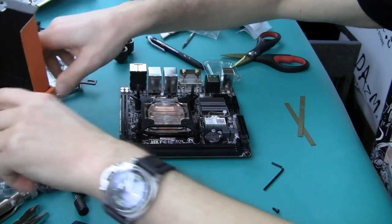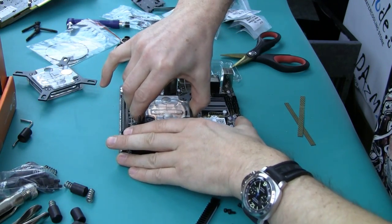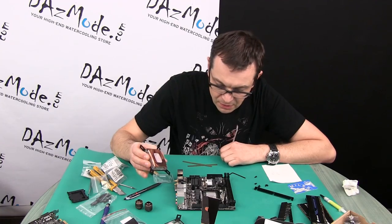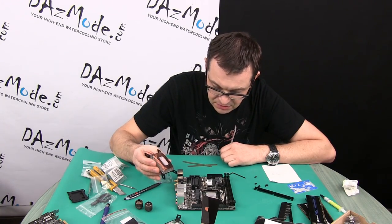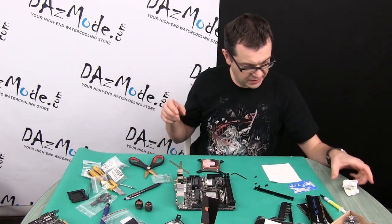And let's see how the pre-applied thermal paste on the mount did work. Oh, same, even worse than mine. Now I'm back to spreading.